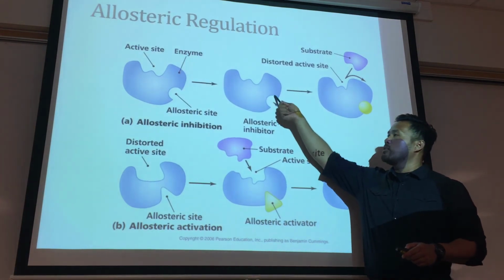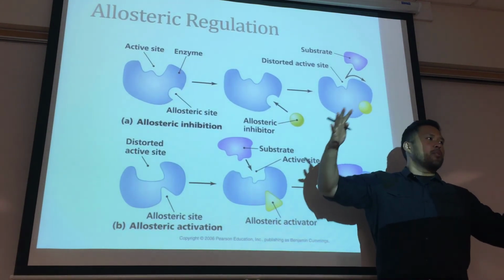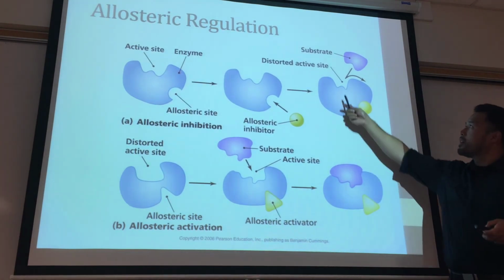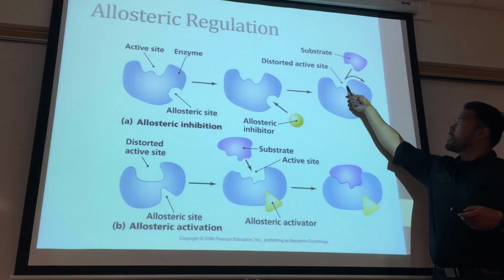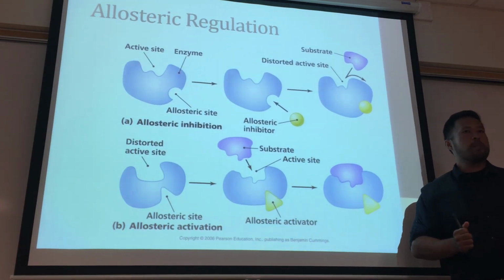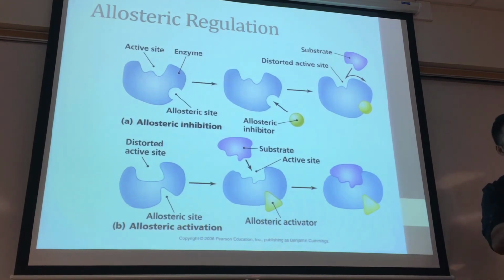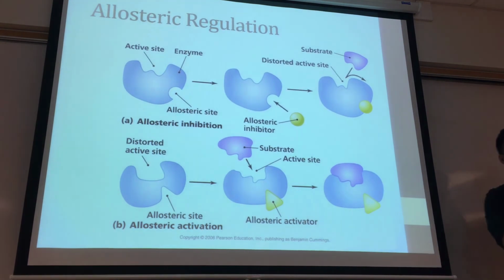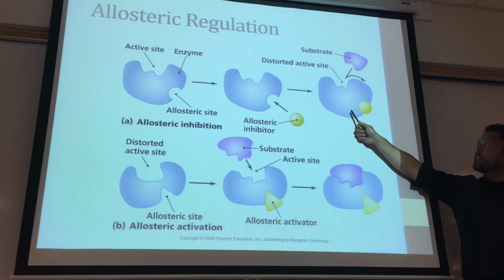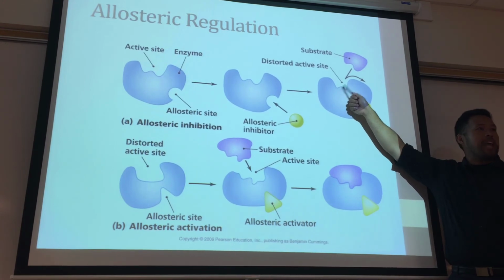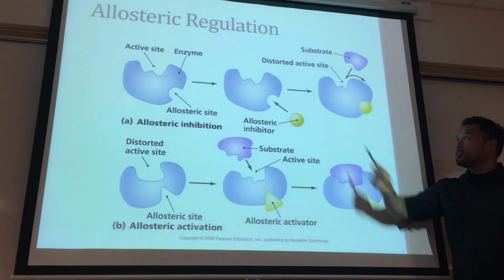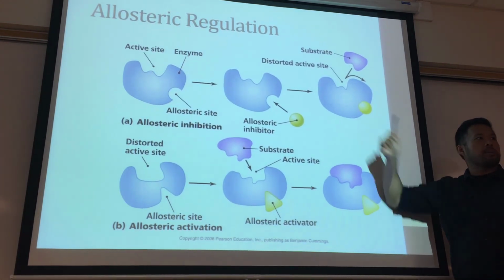These can hydrogen bond to this area and cause a change in the shape of the protein, or change the shape of the enzyme. And when you change the shape of the enzyme, you can change the shape of the active site. That's why when you look at proteins, any minor change, any tweaks to the protein can really cause dysfunction of that enzyme. It could potentially be that people that are lactose intolerant may have some mutation that changes the active site. It's now distorted so that lactose can't bind to that active site. You still have the enzyme, it's just misshapen.